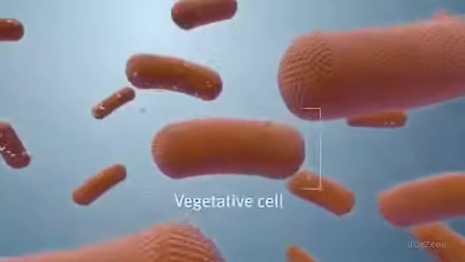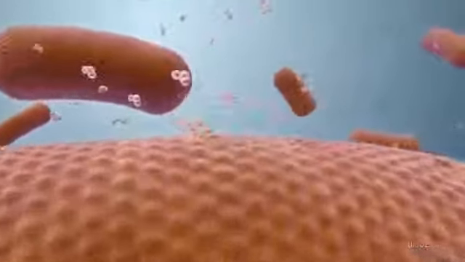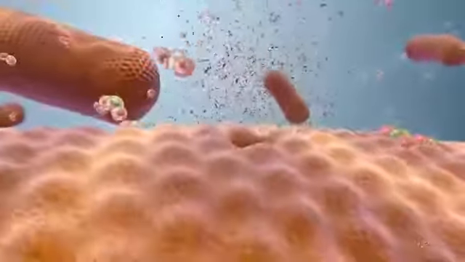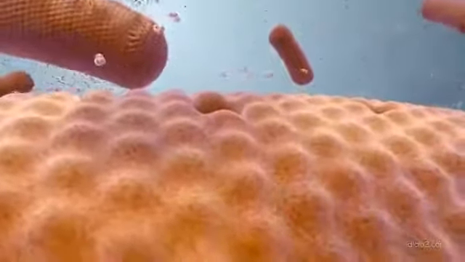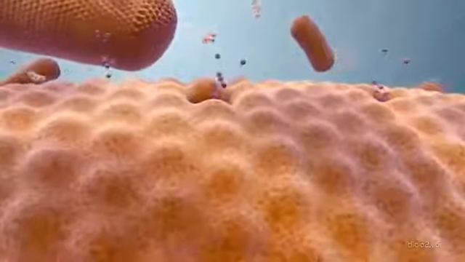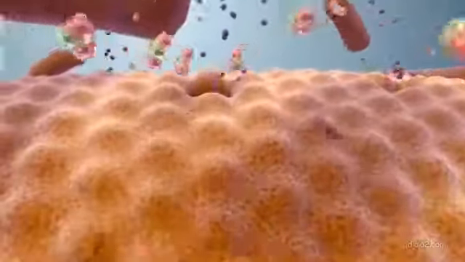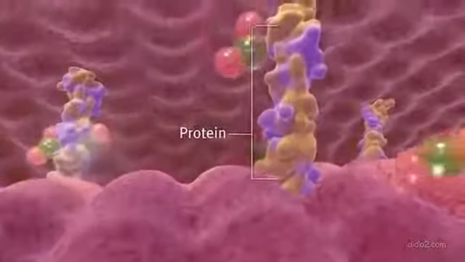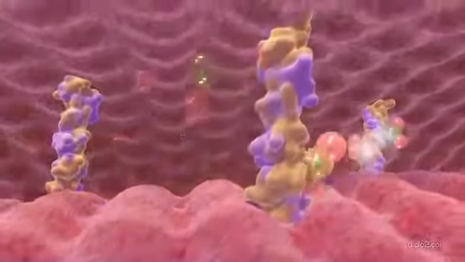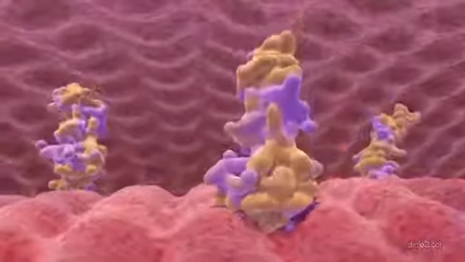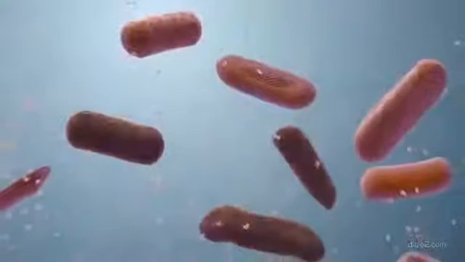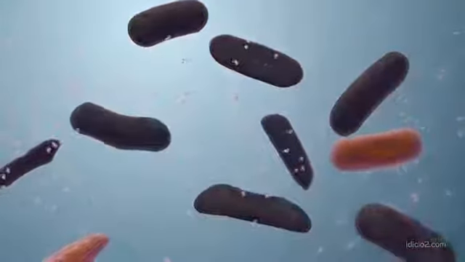Chlorine dioxide kills bacteria through multiple mechanisms. In bacteria, chlorine dioxide oxidizes fatty acids and membrane lipids in the cell membrane. This disrupts the permeability of the outer membrane, resulting in the inability of the cell to regulate the movement of molecules into and out of the cell. ClO2 also denatures cellular proteins in the membrane, and within the cell itself, by oxidizing amino acids that make up these proteins. As a result, the proteins change shape and lose functionality. This can make the cell unable to generate energy, unable to move molecules in and out of the cell, and unable to stay alive.